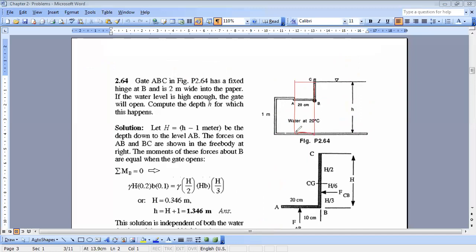Okay. And the weight of the filling part is this one. So when you subtract the weight of the total volume minus the weight of the filling water, you will get the weight of the missing part. But instead of each time repeating this analysis, once you understand the concept, you can directly apply it. You can directly say that the action on AB is equivalent to the weight of the missing fluid.